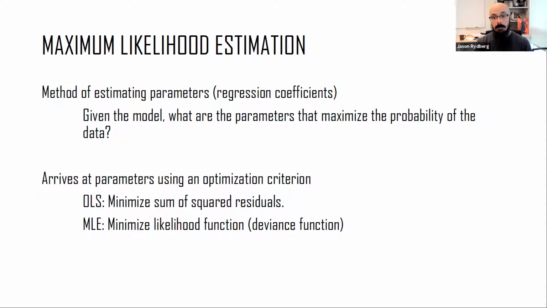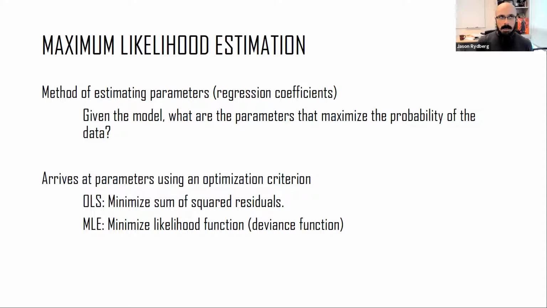So, essentially, maximum likelihood requires some optimization criterion. So what are we essentially trying to accomplish? How do we know when we've maximized the probability of the data? Well, in OLS regression, what we're trying to do is minimize that sum of squared residuals. So take that residual variance, that amount that we're off from all of our predictors, and what's the set of parameters that minimize that value? That if you change that value even slightly, the parameter values, it would increase the error. Once we get to that point, we know that we've minimized sum of squared residuals.